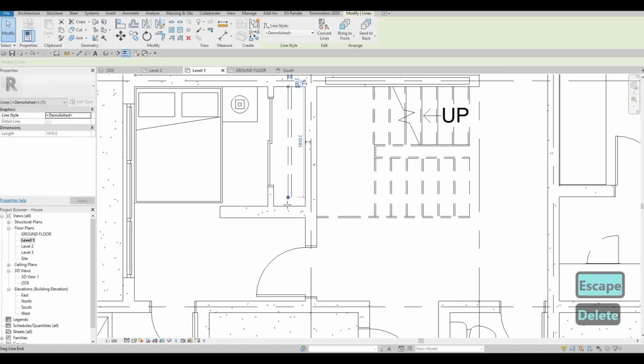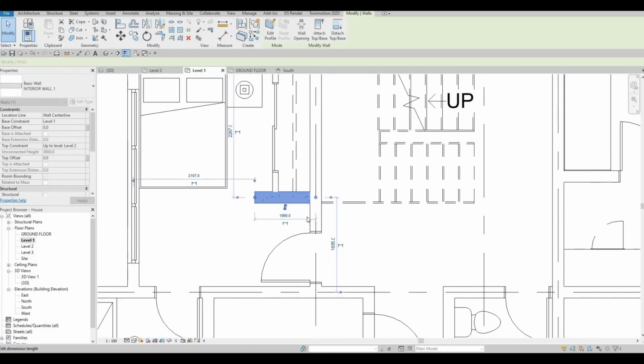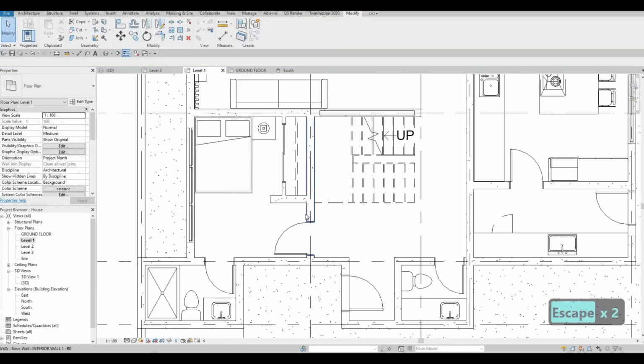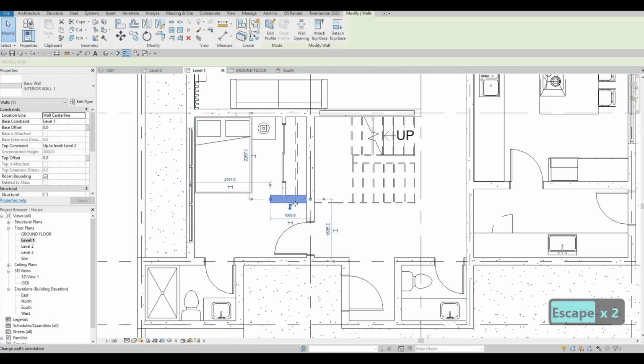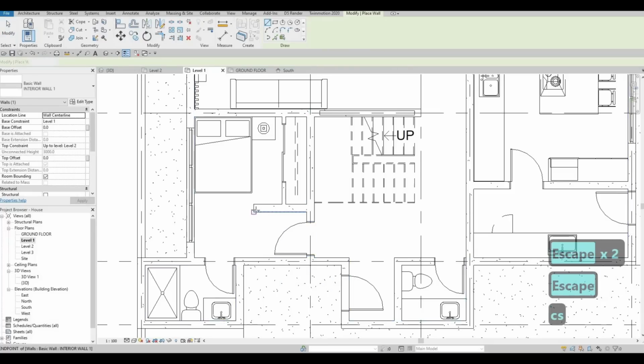So now it's looking like this, but don't worry, we're going to pull this back, and then what will happen is we're probably going to extend this a little bit. That's too much there. And then here we're going to move this door onto this side.